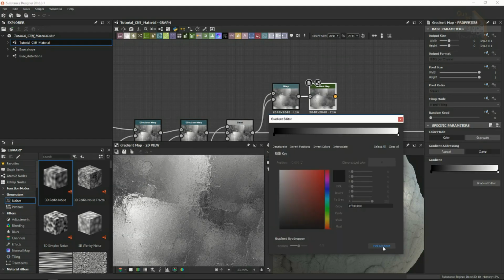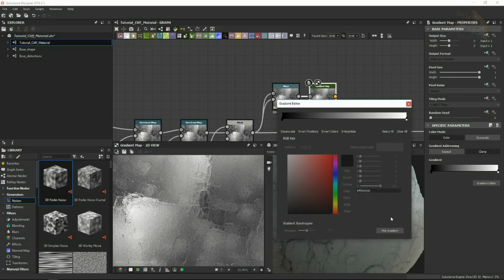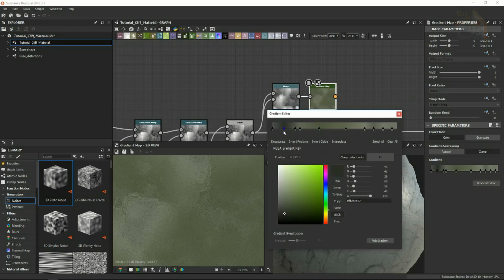If you select your peak gradient right here at the bottom of this gradient editor window, you can actually drag inside your screens and choose some color values. I'm going to use my reference image that you have seen before. We can now play with these values until we end up with something that we can work with.